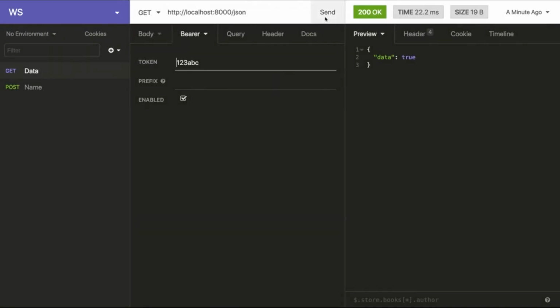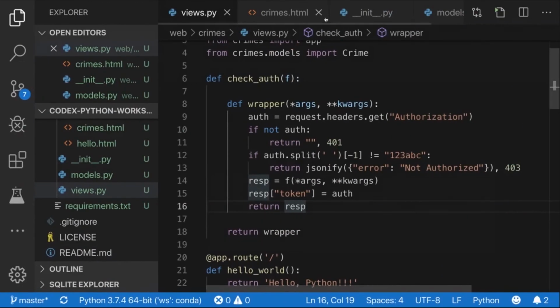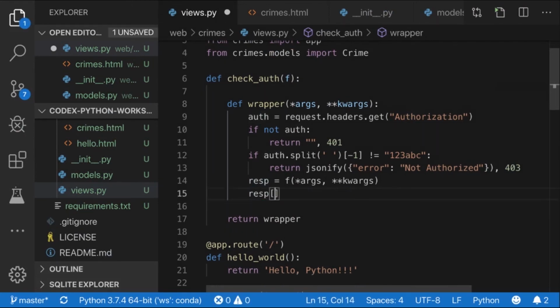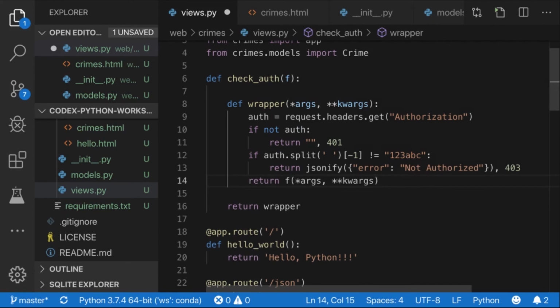So run all of this together, send, internal server error. Dang it. Never mind then. I'm just going to make this a print statement. I was trying to be fancy. That doesn't work because the response has already been JSONified. Now it's a response object, so it's not a dictionary. I would have to do something else to it.